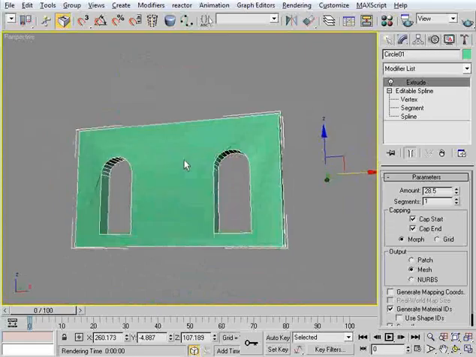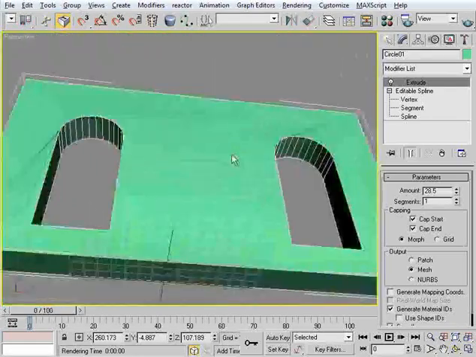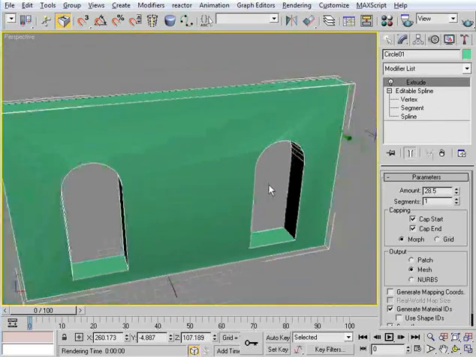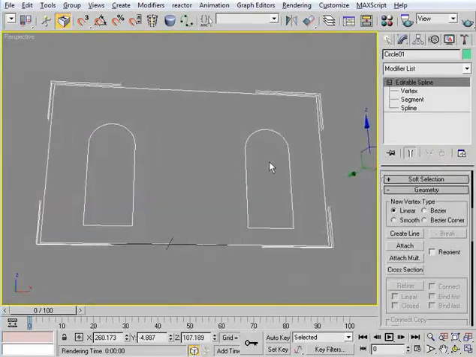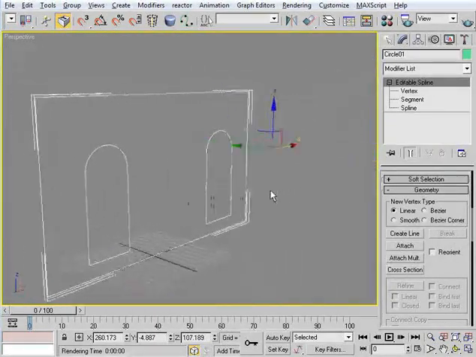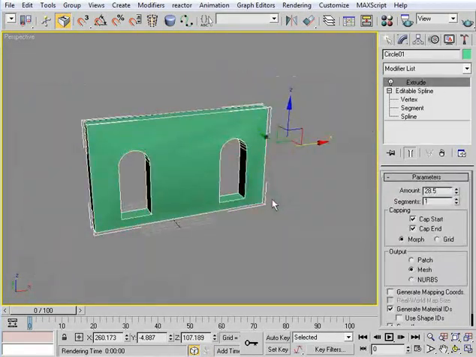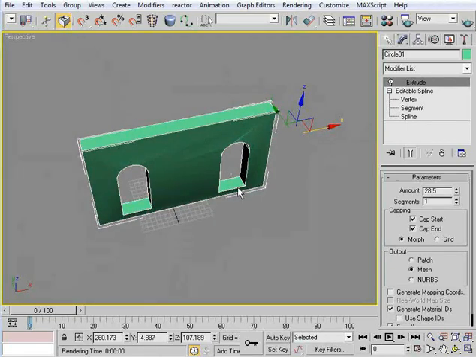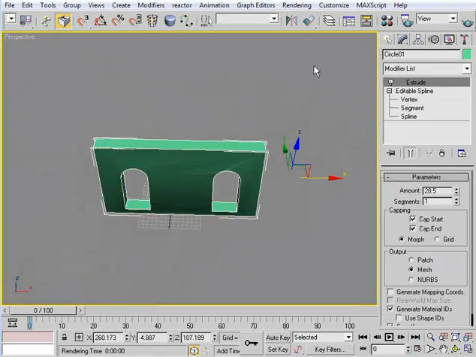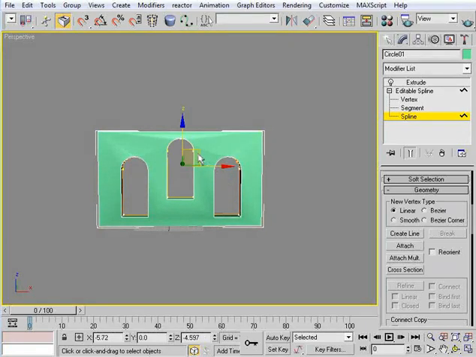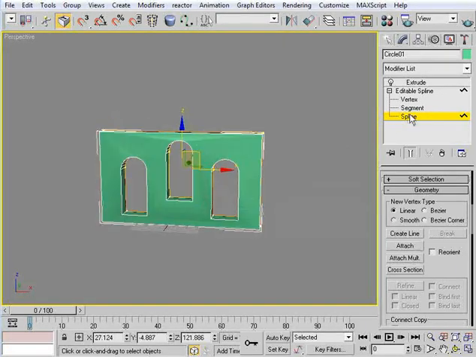So how would we go about fixing that? Well, that is outside of the scope of this video tutorial. This is just meant to show you some of the power that splines have for us. I'm going to hit undo again to show you here. Obviously we can hold shift and keep copying these guys and moving them around and doing all kinds of wonderful things to create this shape.